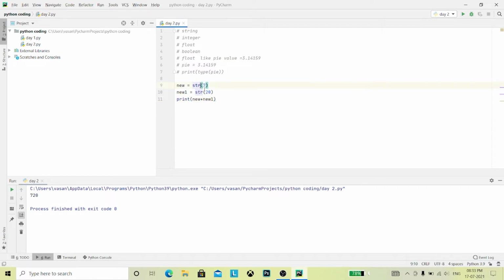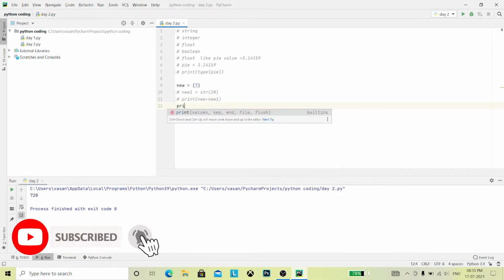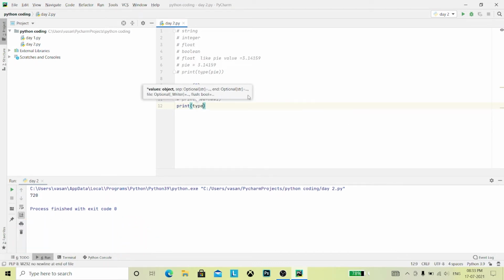Before adding this, I will just comment it out. Print the type of new. Now it is an integer class. If I add str before it, it will change the class.